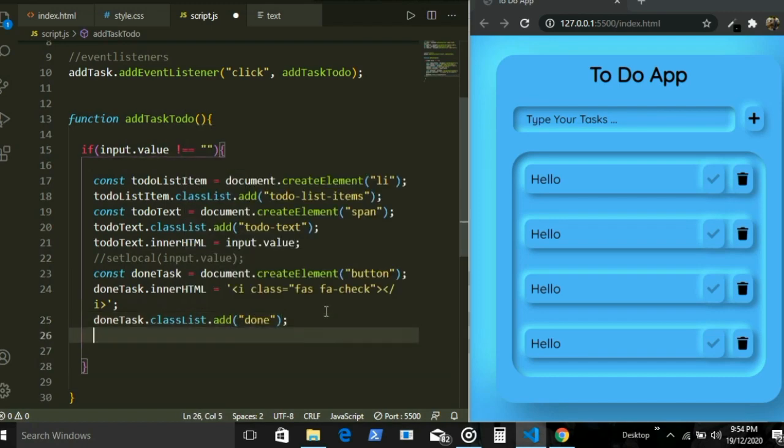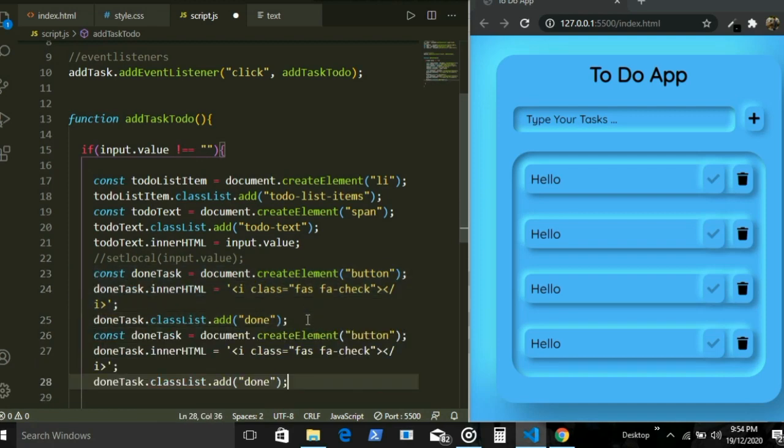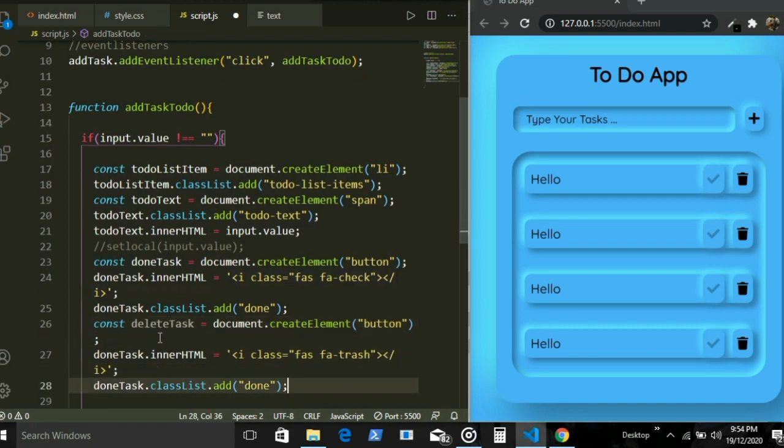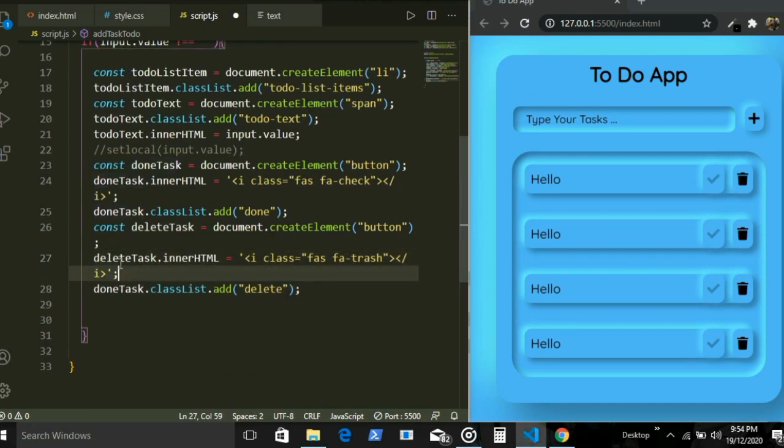So once we have the done task done, we're going to create the delete button. We're going to call this delete task, and the same way we're going to add in the inner HTML, and then we're going to add the class. Now all that's left is to append all these things inside the UL, which we have already grabbed.